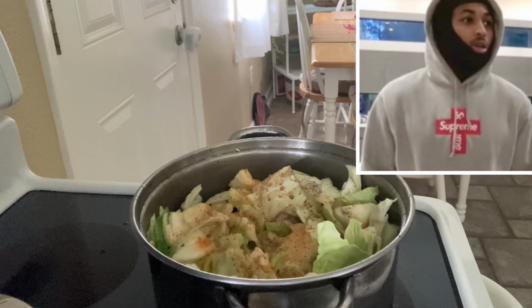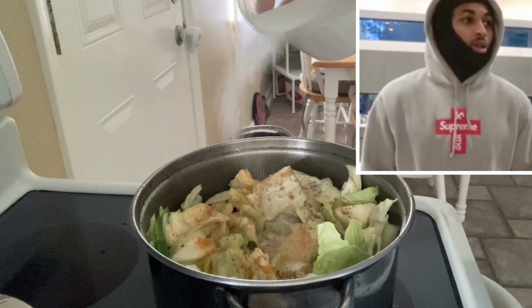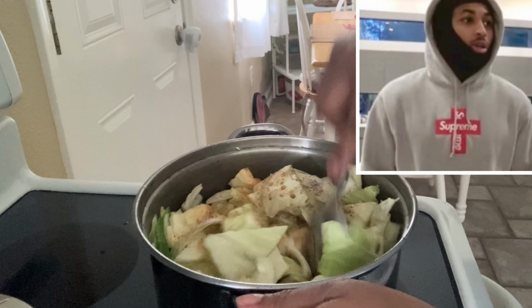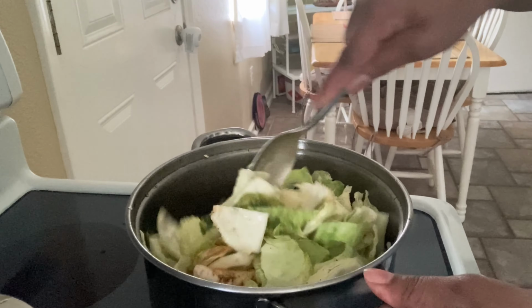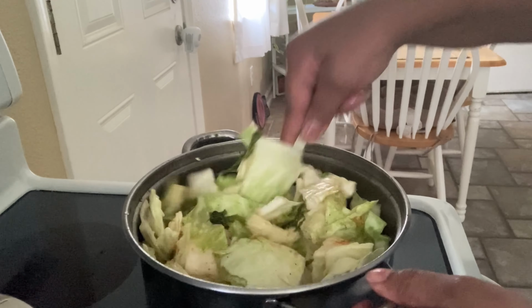And the kicker, guys, you're gonna be like, what? Yes. A little sugar. A little sugar brings out the flavor in many meals. A lot of people don't know that. But sprinkle just a little sugar in there, it brings out the flavor in a lot of meals. A lot of people don't know that trick. Just a little bit. You don't want sweet cabbage. You just want to bring out the flavor.